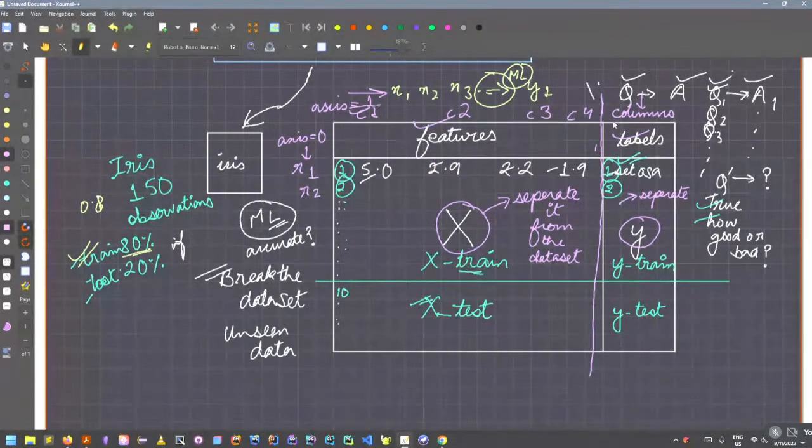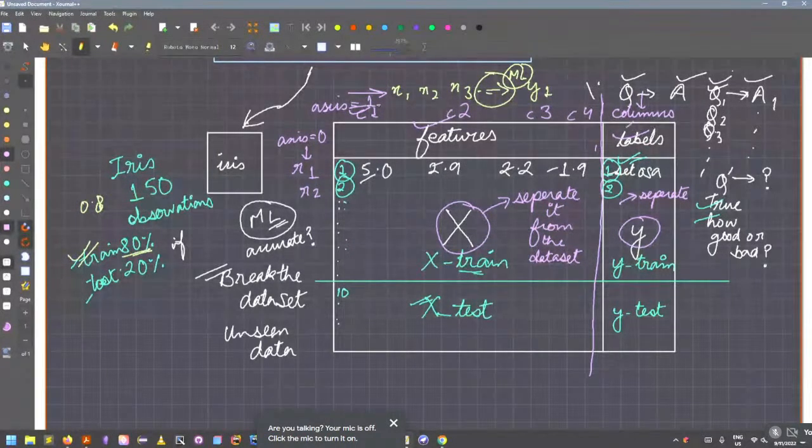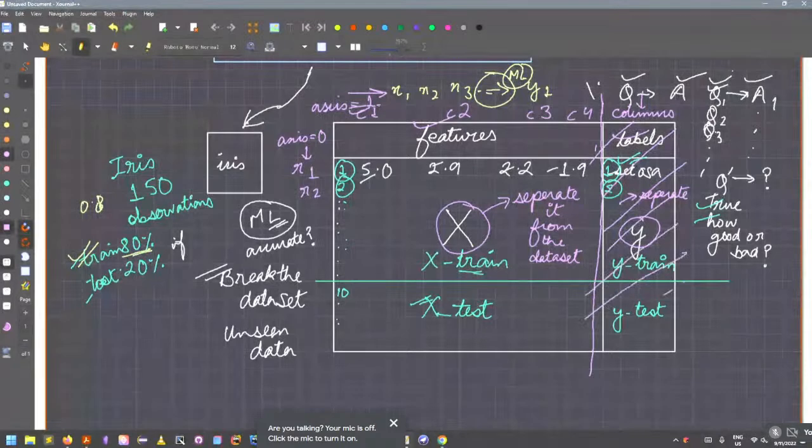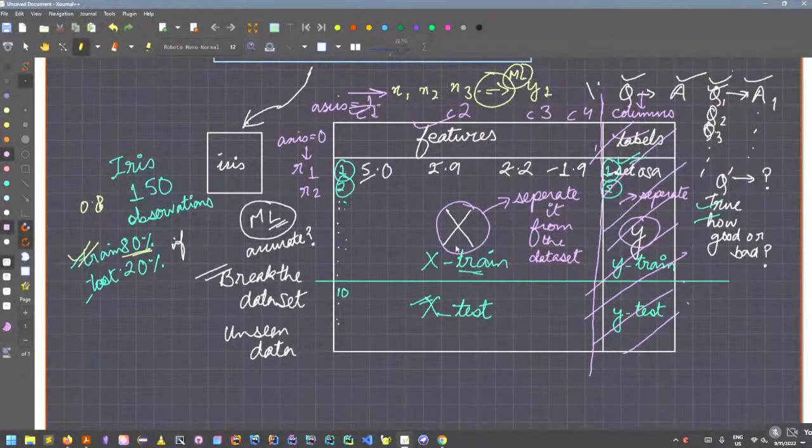So the species column, that particular label set, we are removing that. So all of this is excluded, and what is left is the X. We want to store it inside a new variable called X_iris.